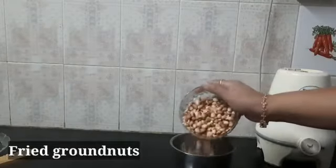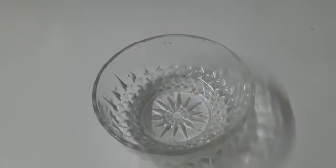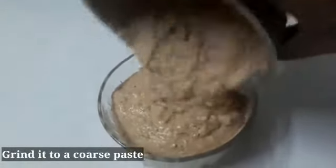Add all these groundnuts to the mixie jar. Now I am adding all the other fried ingredients to the jar and then the salt, whichever is required. Now the chutney is ready. So you can grind it coarsely.